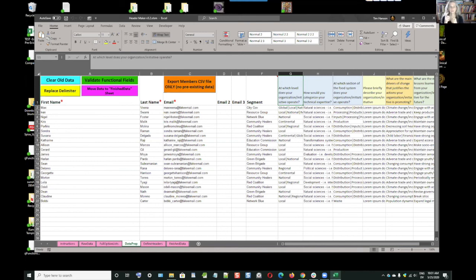Another thing that's going to happen at this step is, let's say you had made a Google form and you were collecting your data and you realized that there was a typo somewhere, and you went and changed the option in the form to have the correct spelling. When you do that in Google Forms, it doesn't change all the previous selections of that particular option. So let's say national was spelled wrong. Everyone who had already taken the survey will still have national spelled wrong in their cells.